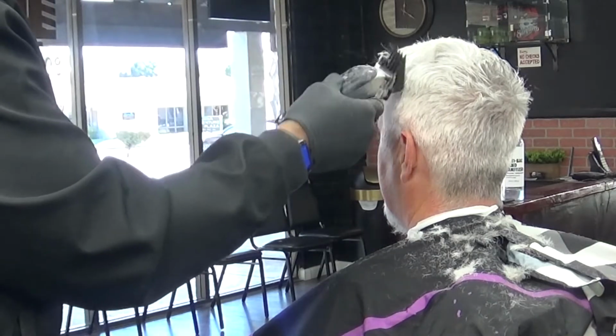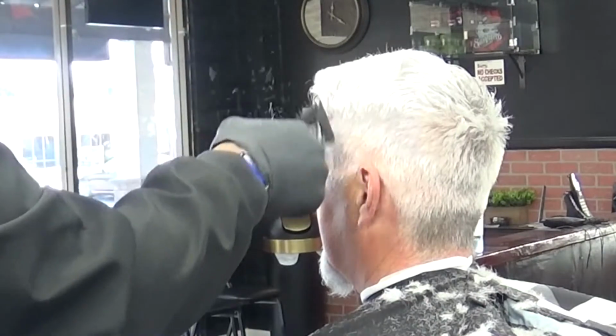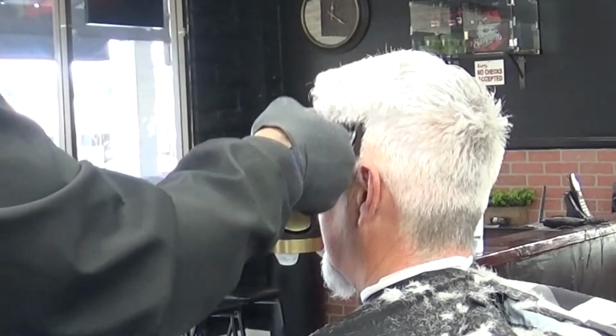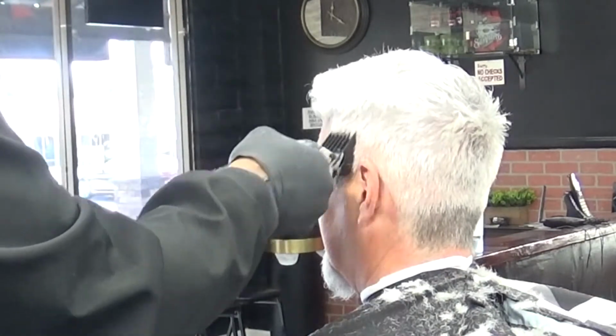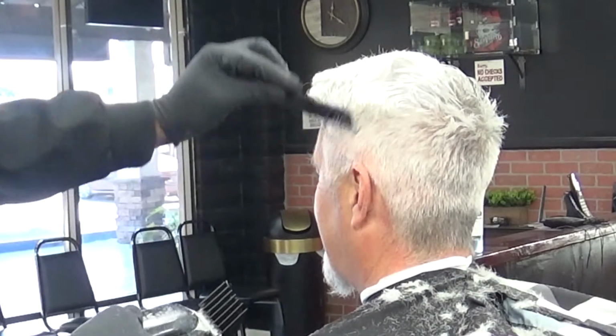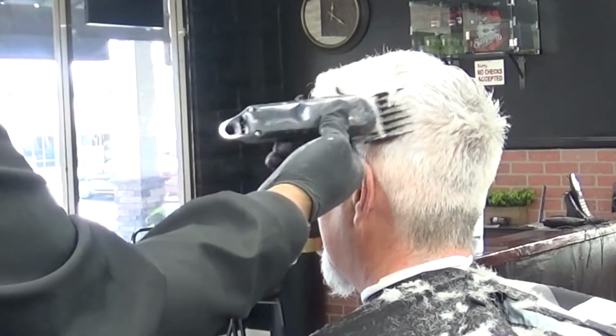Now, I don't want to go too high when I set this second guideline because once again, normally I'll just clipper over comb everything that goes into the top anyways. I'll just go usually about a half inch under the parietal ridge area. If you don't know what the parietal ridge means, I would definitely suggest that you look it up. Really good term.